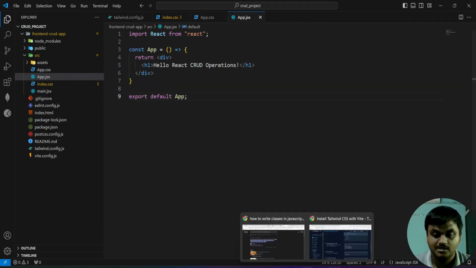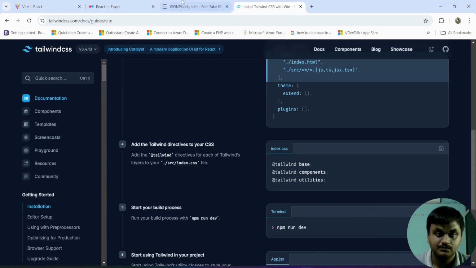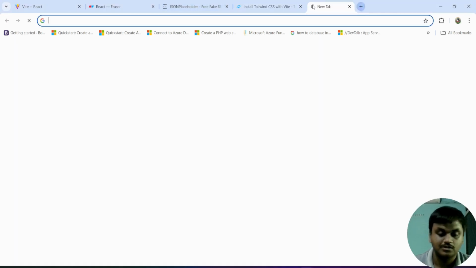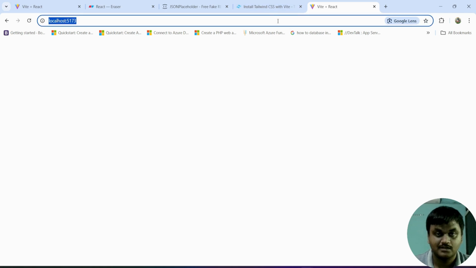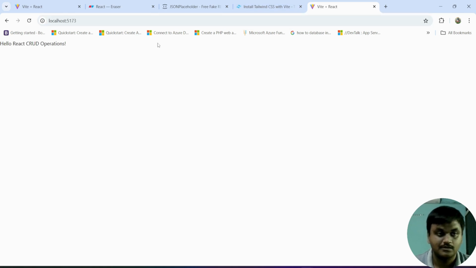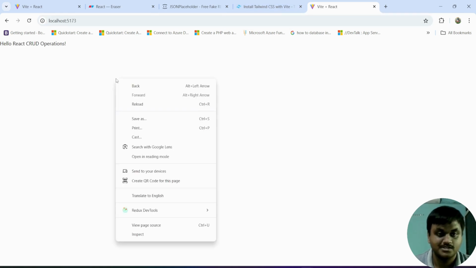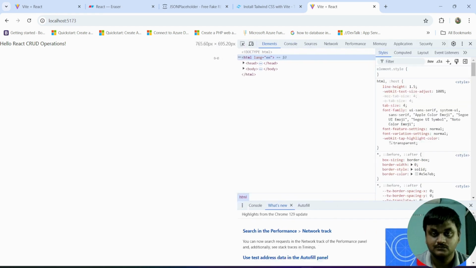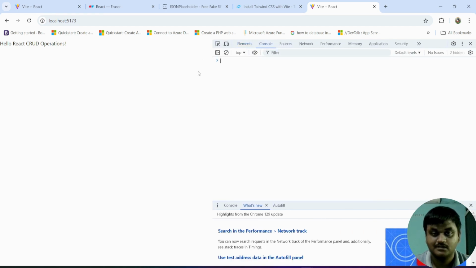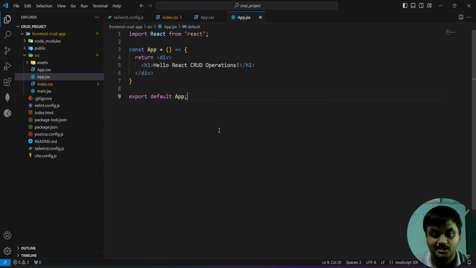Go to the browser, go to localhost 5173. Okay, Hello React CRUD operations. Inspect this console here. No console output, we have not used any here.